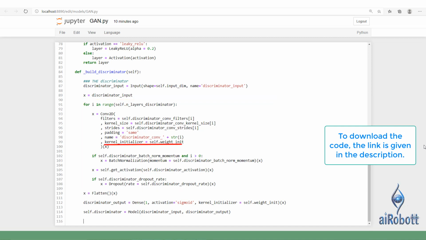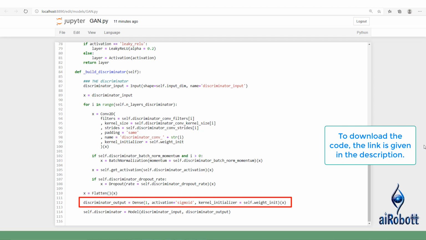Layer weight initializer that generates tensors with a normal distribution. This is batch norm. It is optional. If you want, you can use it. This is the activation function. We use a ReLU function here. We have used a dropout rate of 0.4. Flatten the last convolutional layer to a vector of 4 by 4 by 128 that gives 2048 units.